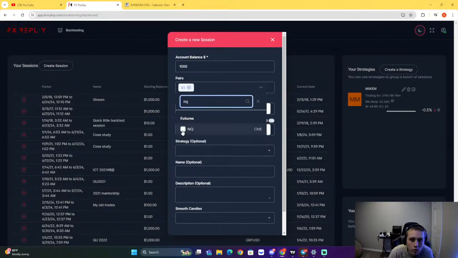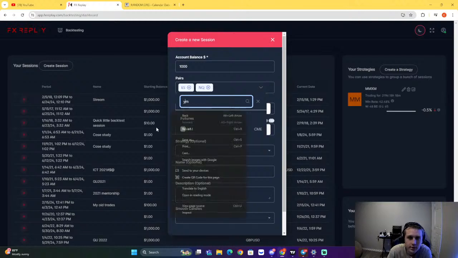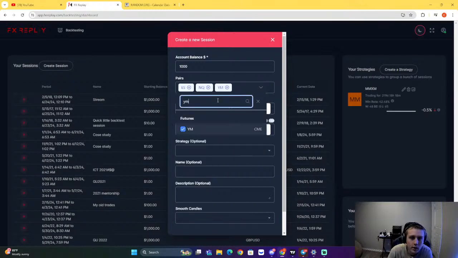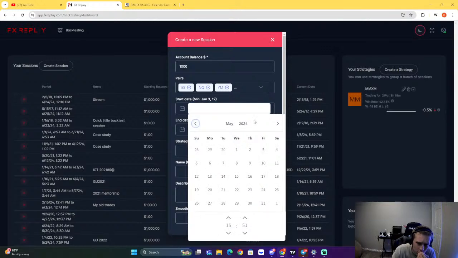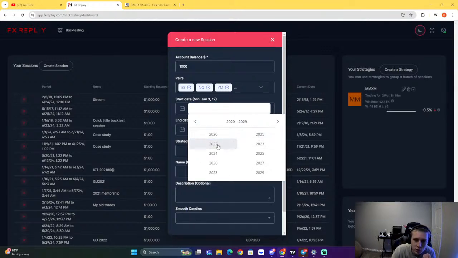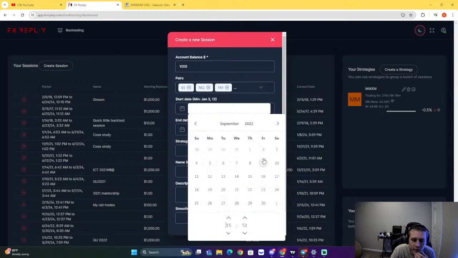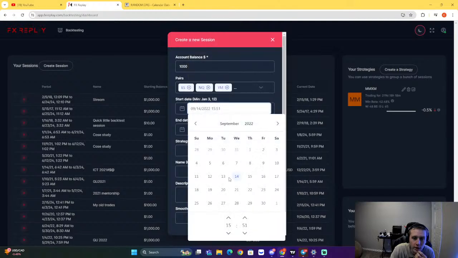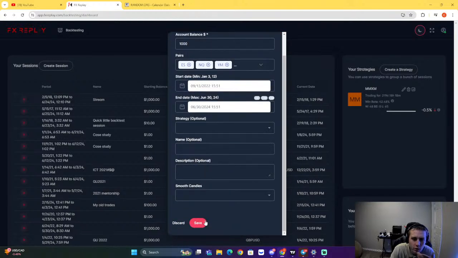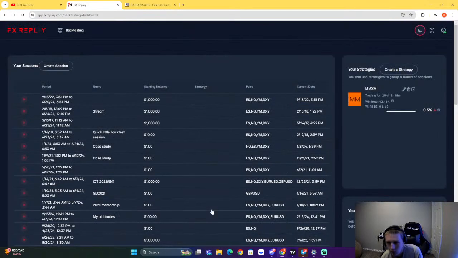And Q, then YM. And whenever I backtest, personally, this is how I backtest. I don't like to backtest in a sense of trying to pick correct entries. I just try to see what price did, and I look at it in terms of draw on liquidity. As simple as that. I just see where I think the draw on liquidity is, and I don't even really try to trade it. Then I just see what price did afterwards.